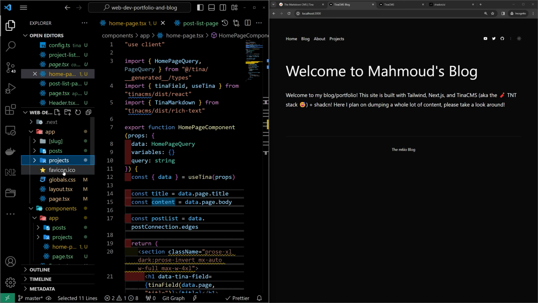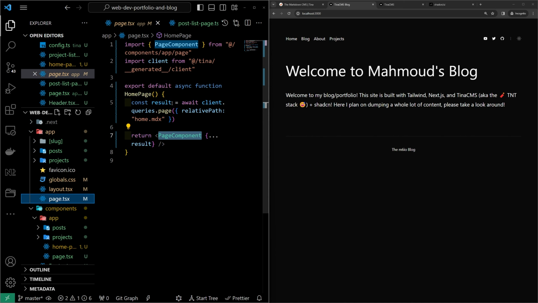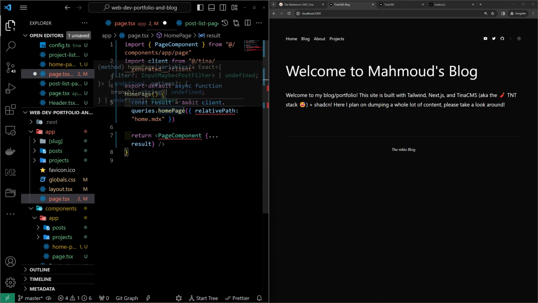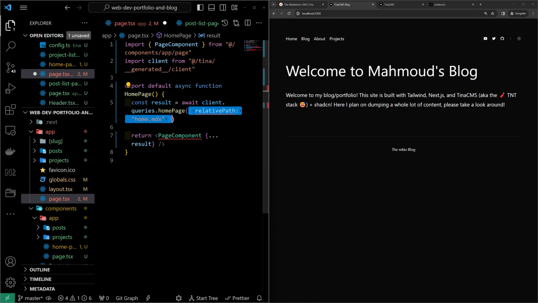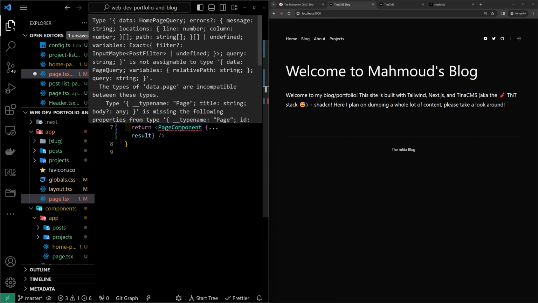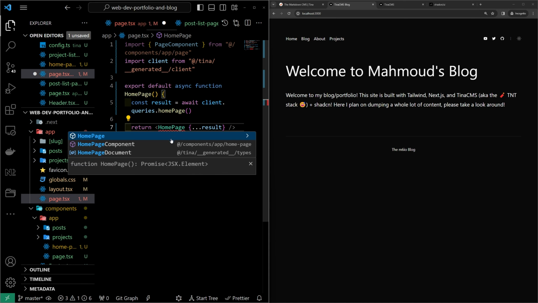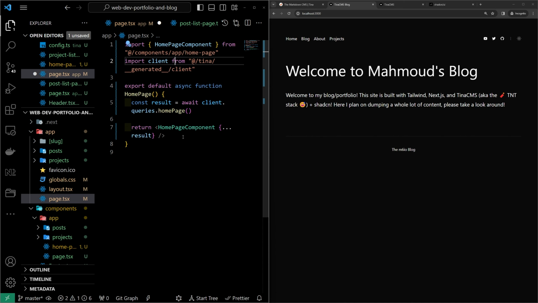So in our app, we'll go to page.tsx, and we actually have to change this kind of significantly. We have to change this query to homepage. Because we are querying the relative path in the GraphQL query, we don't actually need this anymore, so we can just do it that way. Instead of using the page component, we're using the homepage component, like that. We can get rid of that import, save that, refresh real quick, Control-Shift-R. Okay, there we go. And you see latest posts.